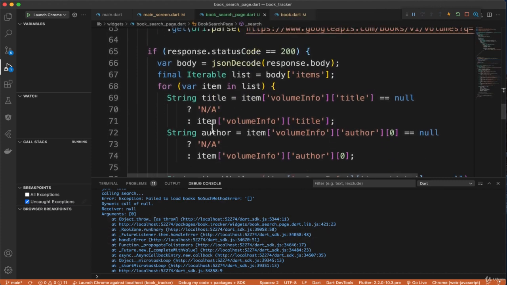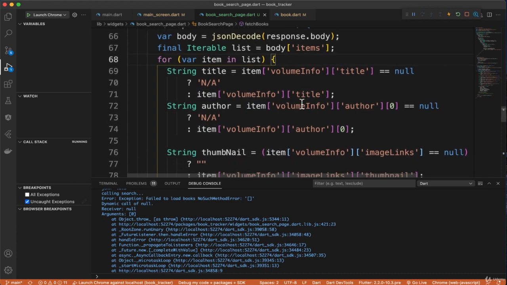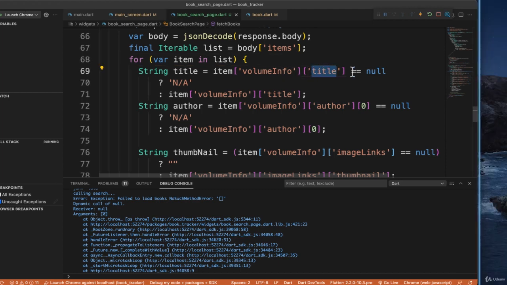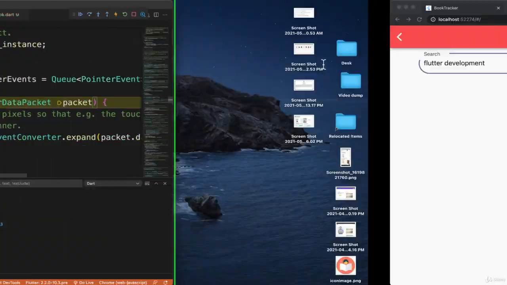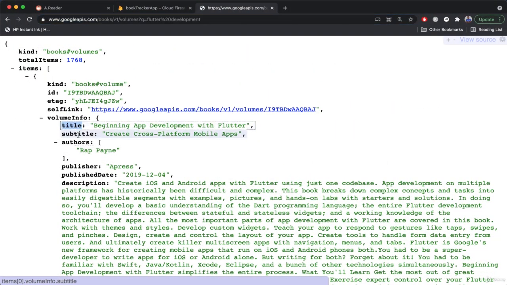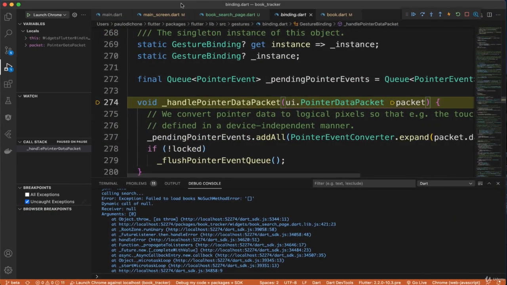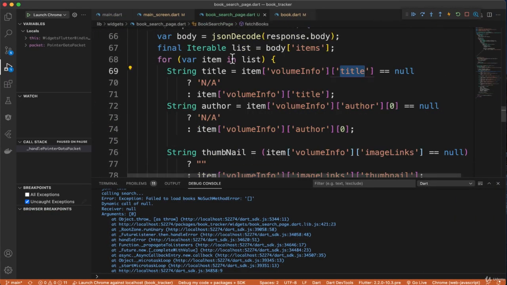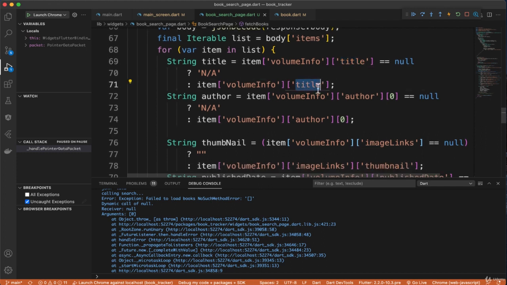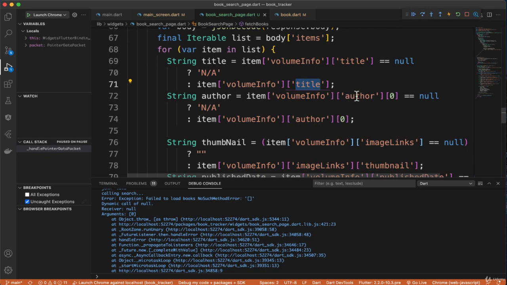Next, let's make sure that our list, our for loop here, we're getting the right information. So let's look at volume.info.title. Let's go back to, okay, that's the field title. Then we have subtitle. It's still showing all these issues. That's fine. Title. We don't have subtitle. That's fine.